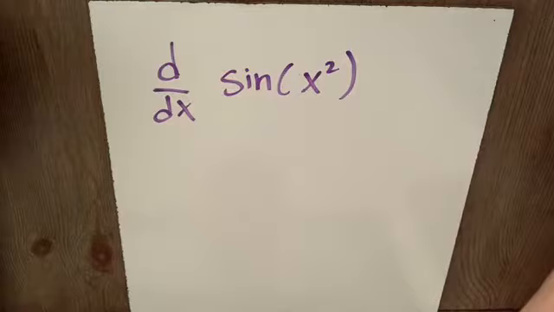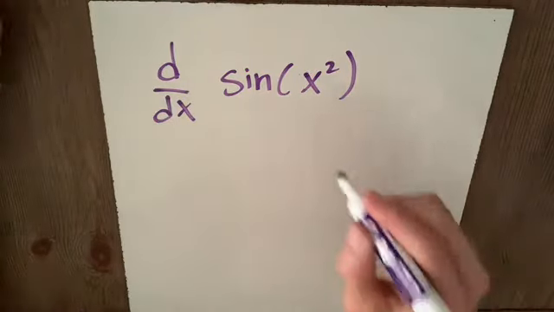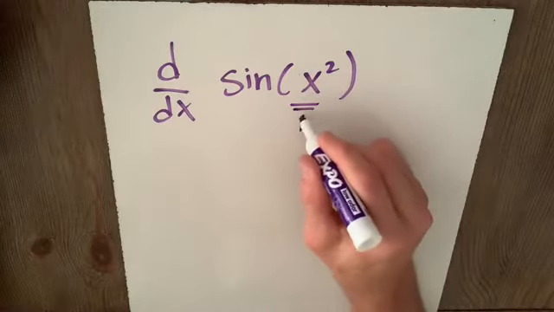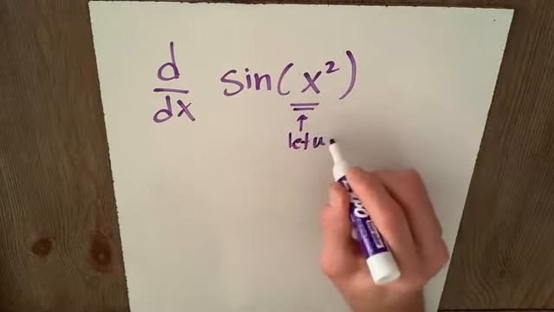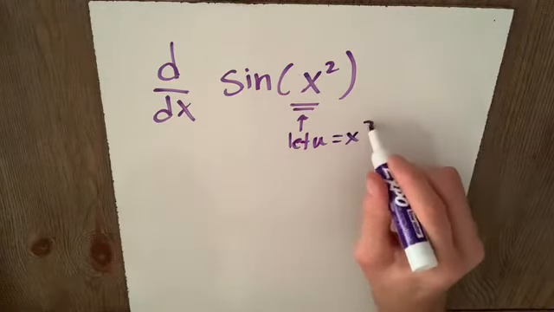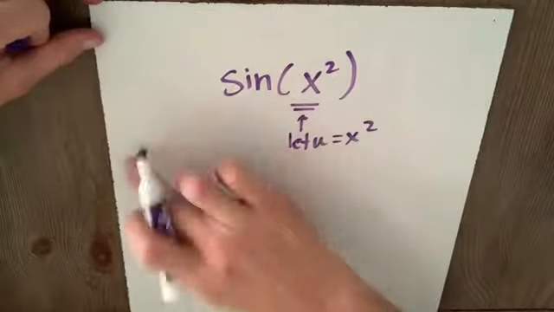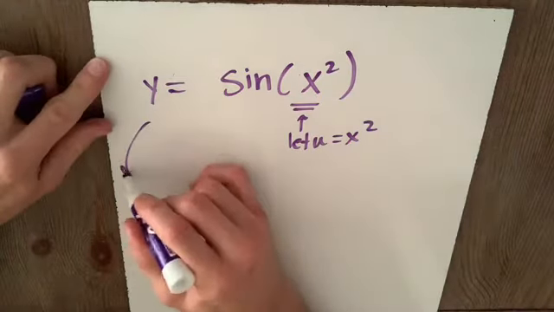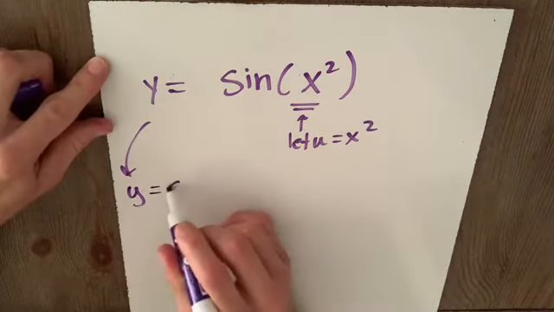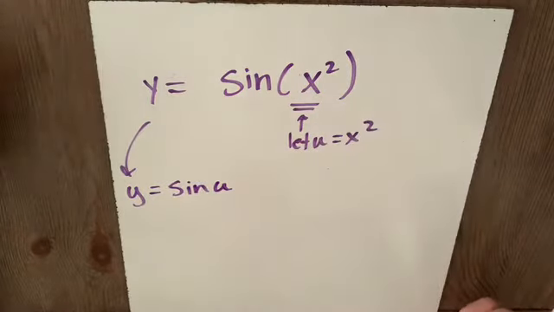Contrast what we just did with a new problem like this. Now, I'll do this out officially here. Let's make this an easier problem. That's not just x, so let u equal x squared. So our new problem becomes, let's say this originally said y equals this, and we're asked to find the derivative. So our easier problem becomes y equals sine of u, if I replace x squared with u.